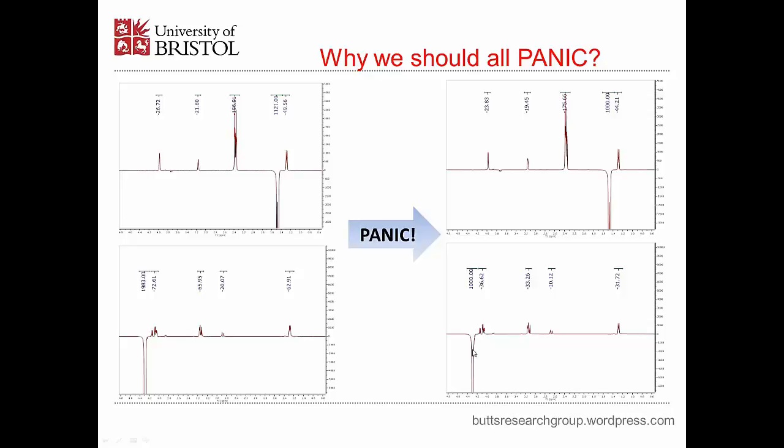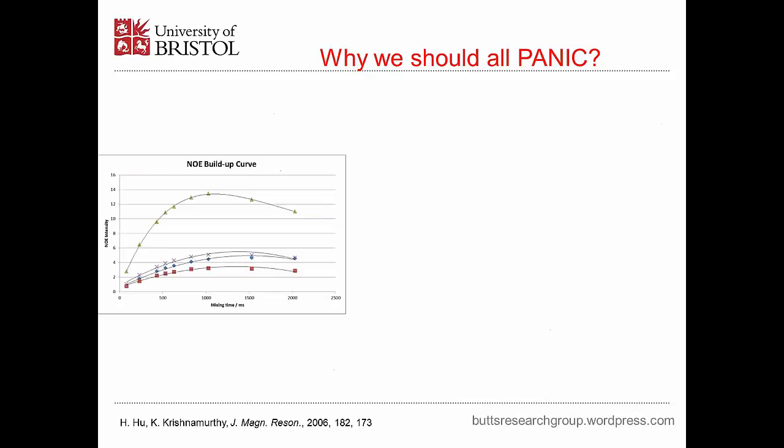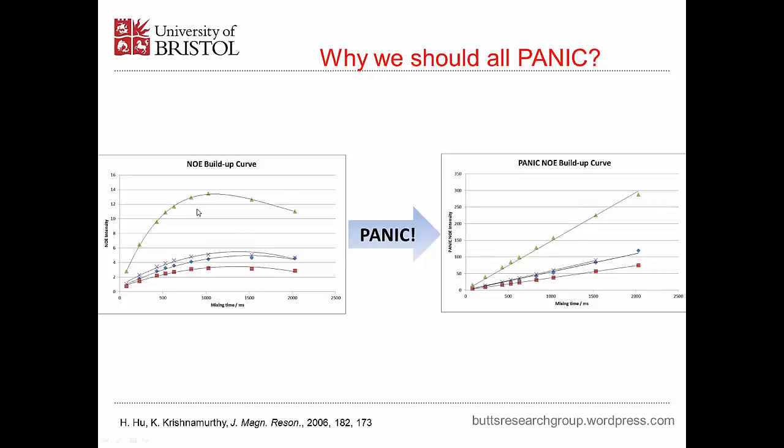And in the second spectrum we also set the irradiated peak, which we also knew was 1 proton, to the same intensity. We've now corrected for that external relaxation, or at least we've grossly corrected for it. And you can go and look at Hu and Krishnamurthy's paper to see all the maths behind it, but that's the net effect. And in practice, we take our curved NOE build-up curve that I showed you earlier, we apply PANIC, and we get very linear NOE build-up curves when we have a PANIC intensity on our vertical scale. And you can see that we have much more linear build-up here.